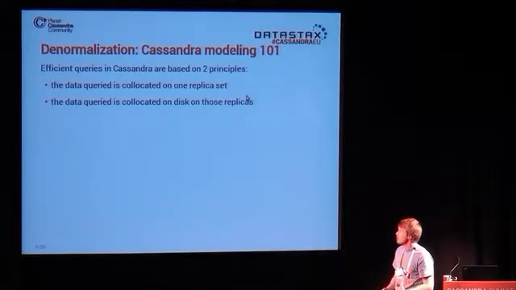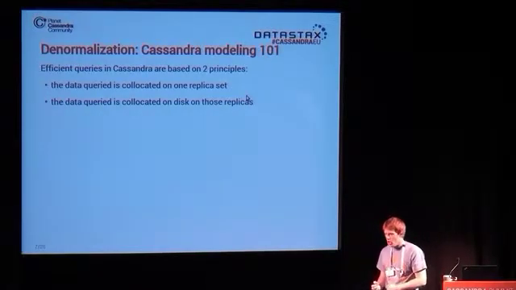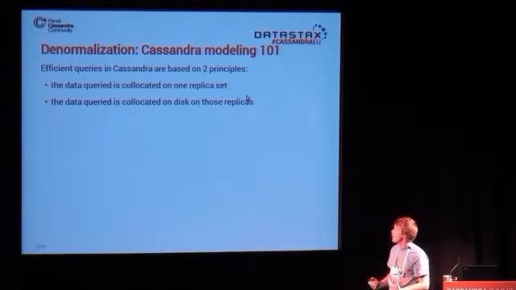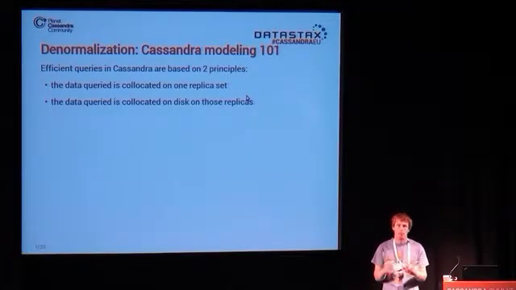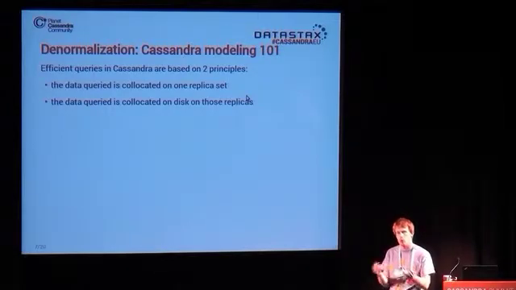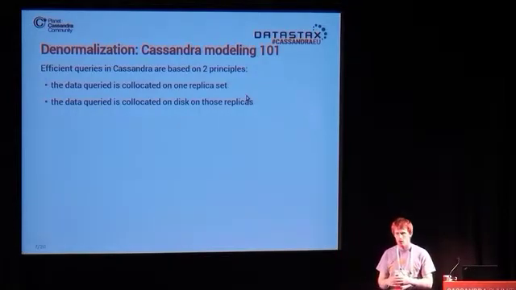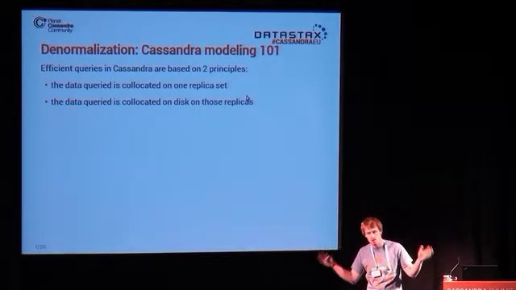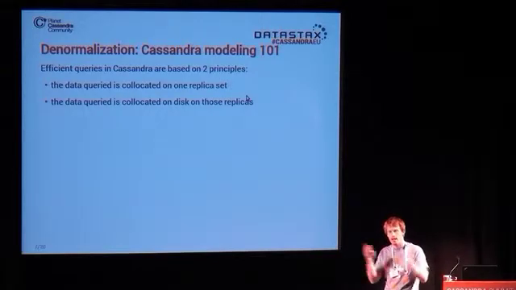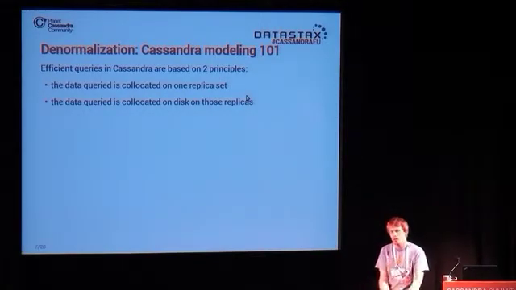Why do we denormalize? Well, the goal here to have efficient queries in Cassandra is that you want a query to reach only one node, or actually a replica set, because we have replication, and depending on the consistency, we may have to hit one or more replicas. But you still don't want to contact many nodes, a random number of nodes in your cluster, pull data on one coordinator, and do some join. You don't want to do that because that won't be efficient.